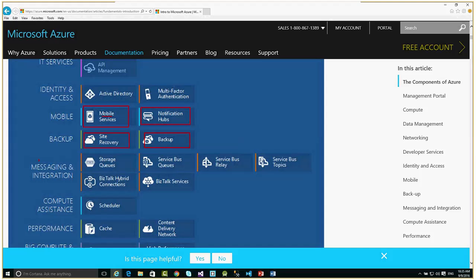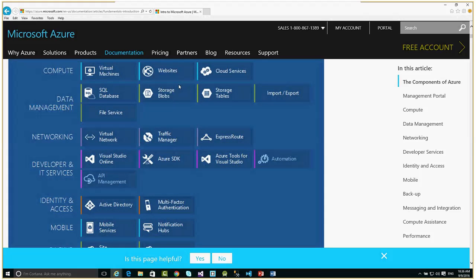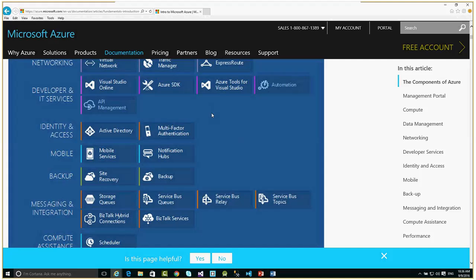There's also, okay, this is interesting too here, storage queues, service bus queues, service bus relays, service bus topics. I hope that we have time to get into all of these things, but these are all really important for enterprise level distributed applications. You notice the use of the word queue here. That's not quite the same as the queue that we saw up here. We did see a queue, did we? Maybe, no, I guess they didn't mention it at that point. I'll talk a little more about this later. There are actually two very different kinds of queues. There are queues that are part of Azure Storage, and then there's queues that are part of the service bus.